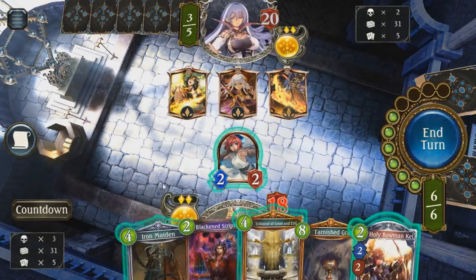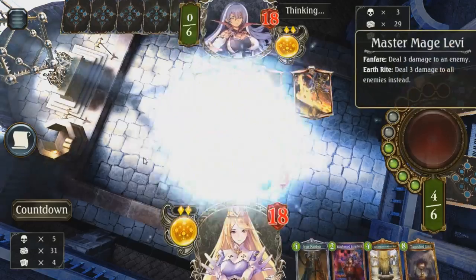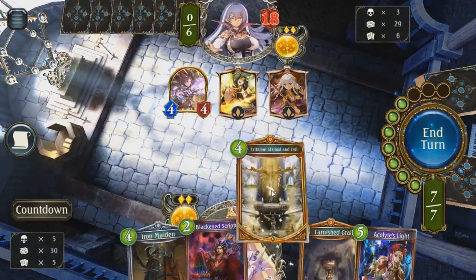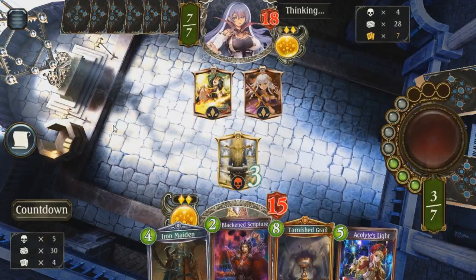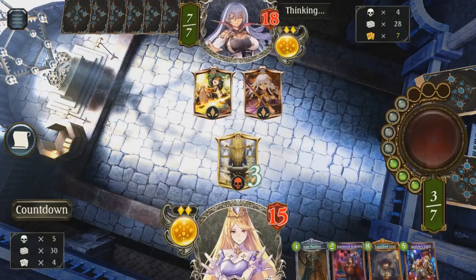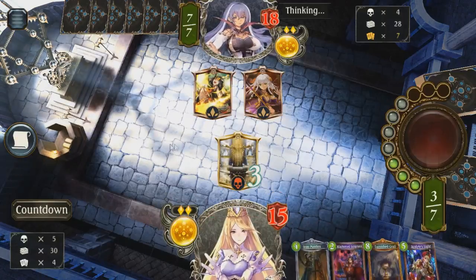I'm very curious what he has in his hand right now. I don't want to waste the Tribunal or Iron Maiden tick. Maybe it was worth it to play the Maiden and set up the Grail better. Meh. Was there a lack of followers in this deck? Drawing so many amulets and spells. We need like 3 followers, 4 followers.